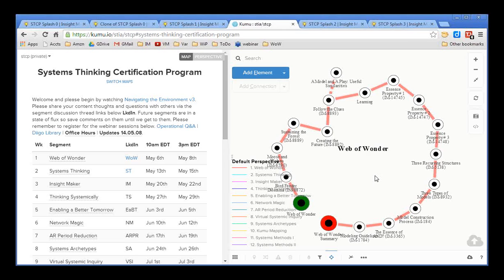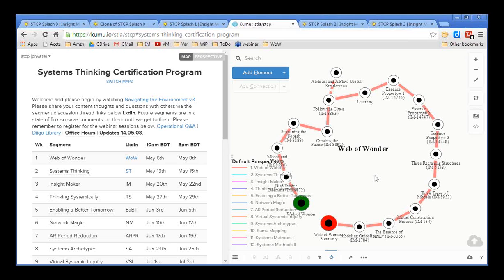Kumu is absolutely a network-oriented relationship mapping utility in that you can do a hierarchical diagram in it if you want to, though it doesn't have to be. You can just connect anything to anything quite easily.